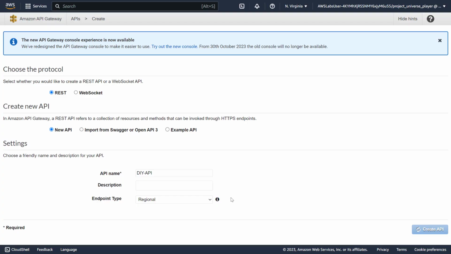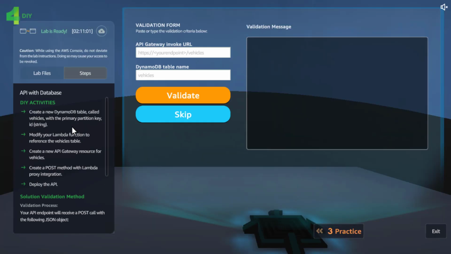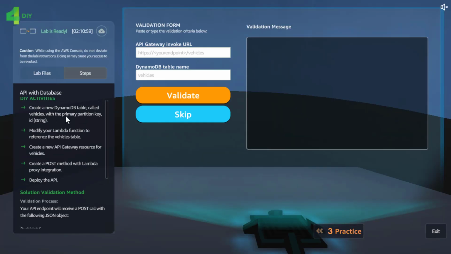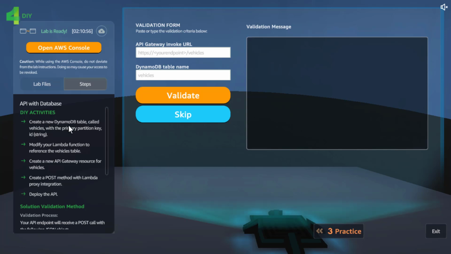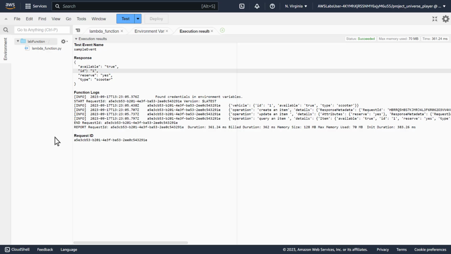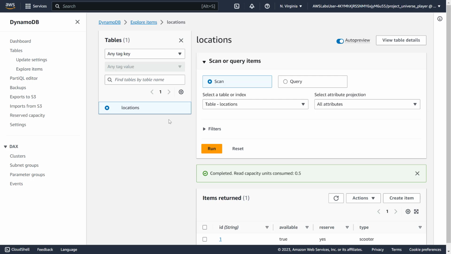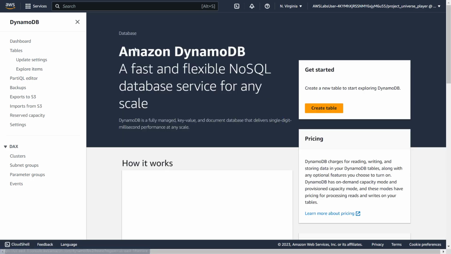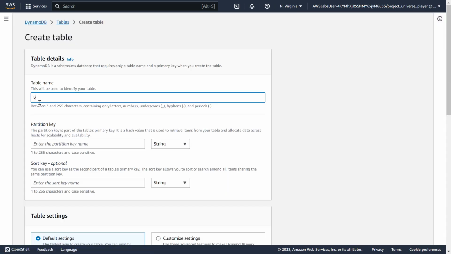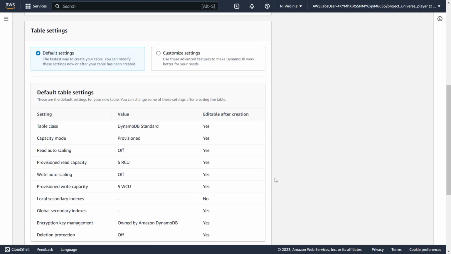Let's create the API. Okay, let's go to the DIY and see. They are asking us to create a new DynamoDB table called vehicles with the primary partition key ID, which I will do in a minute. Not here. Where is DynamoDB? Here we go. DynamoDB, create table, and they want me to create vehicles, and the partition key is going to be ID.